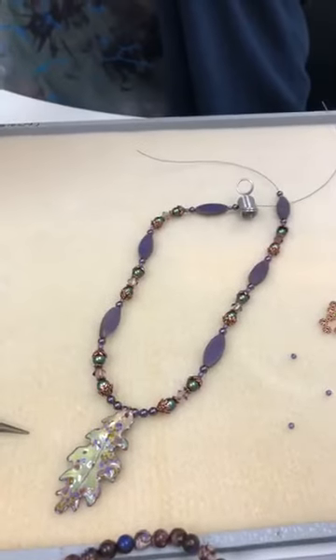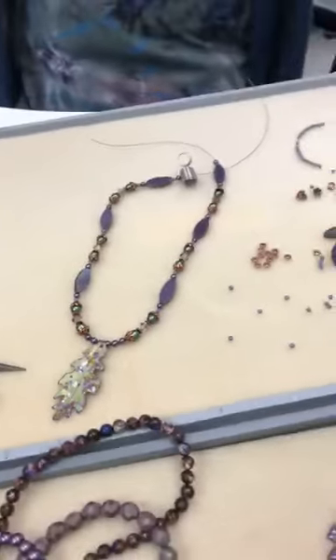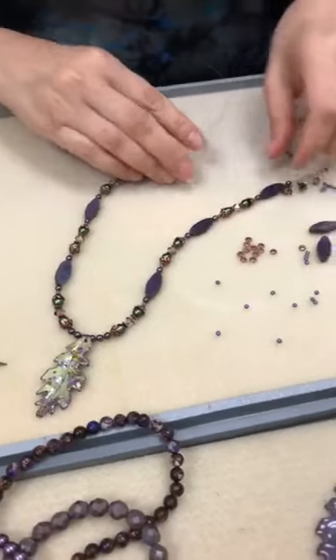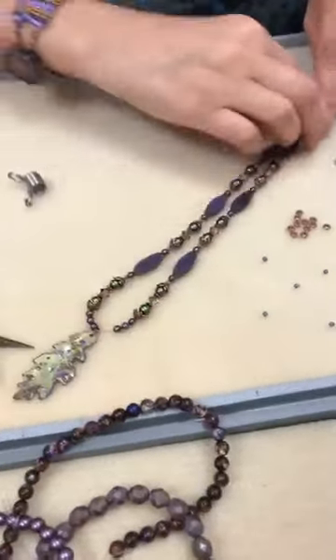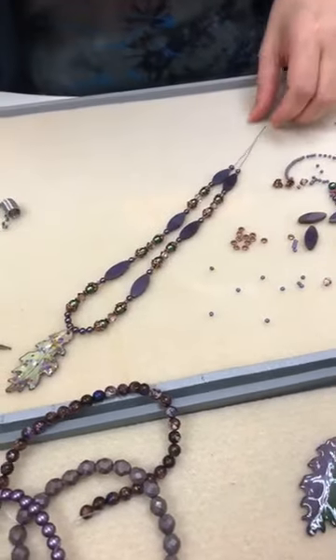Gorgeous. Kimberly says those two pearls and brown velvet are her favorite Swarovski pearls. I almost put brown velvet pearls in there — maybe next time. Yes, you can get all of these beads on our website. I have all the codes here and I can add links after we're done. So you need to think about the length of your necklace. It's spring, so I won't have those sweaters. My t-shirts are this way — and like Becky says, it looks really good here on my skin. So I'm going to stop here — hit your neckline, right.